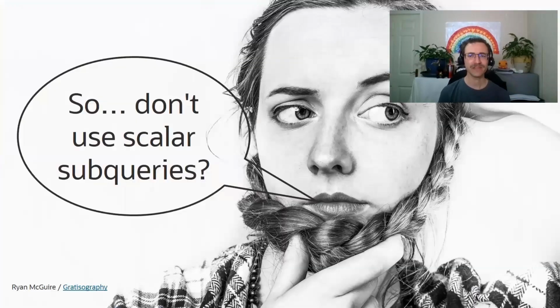So at this point, some of you are probably thinking, right, this is looking like bad news for Scalar subqueries. Why would we ever write a Scalar subquery? Are you just telling us never ever to do this? Well, as always, there's trade-offs, and there's some scenarios where some features are actually the better or faster way to do things, even if in general they can come out worse.